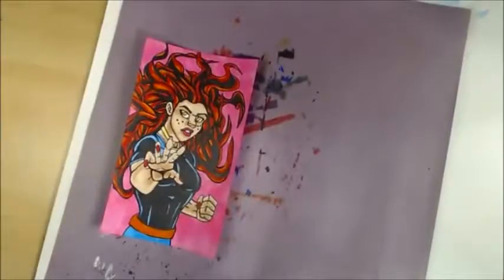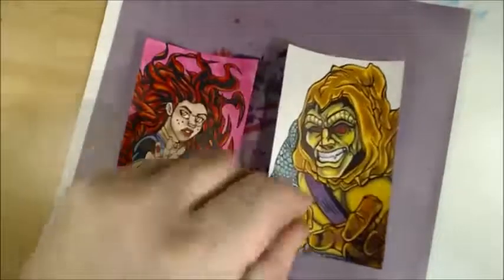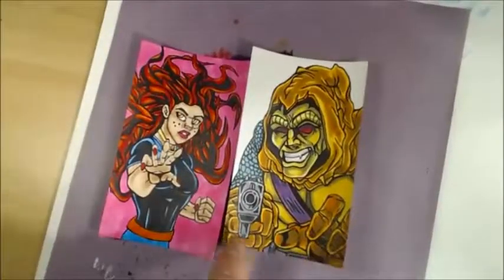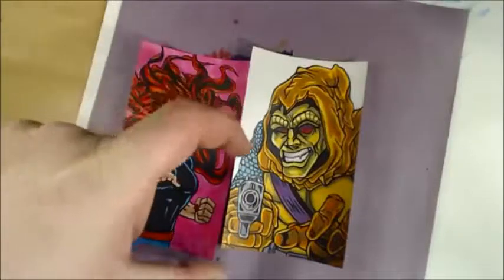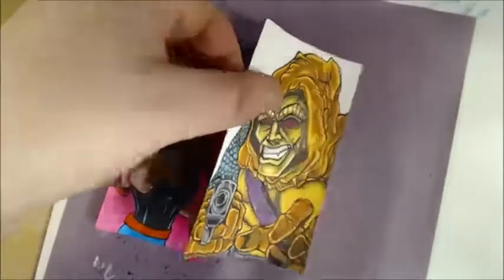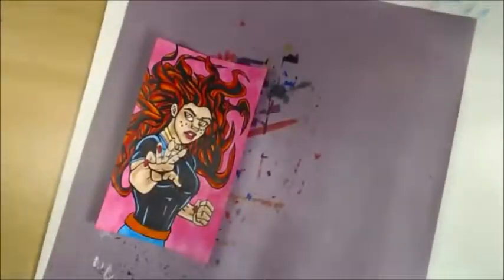Don't do that, because it just doesn't work that same way. Like the Hobgoblin here, same thing, contrasting with the hands being chopped off, not having the full arm in the page. It kind of makes it look a little more creepy and dramatic and forced forward. Okay, same thing there.